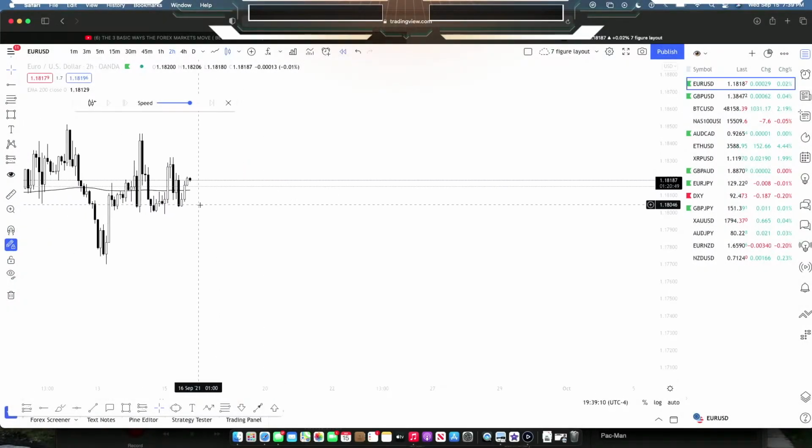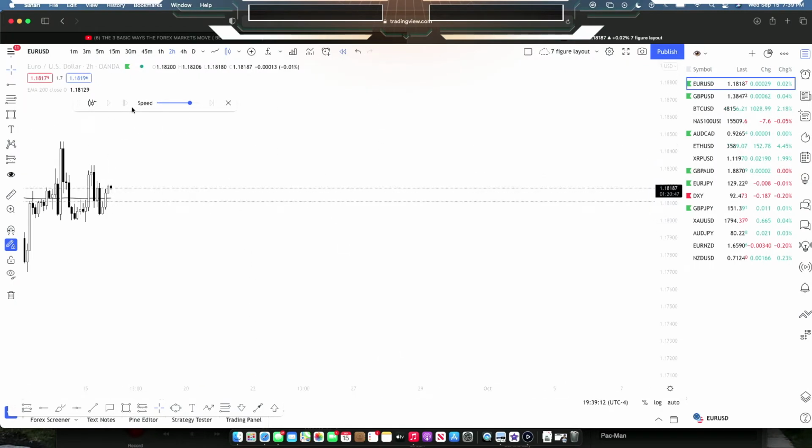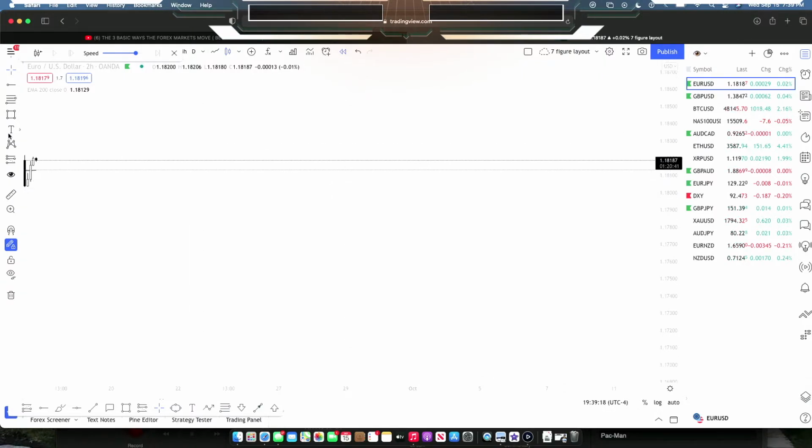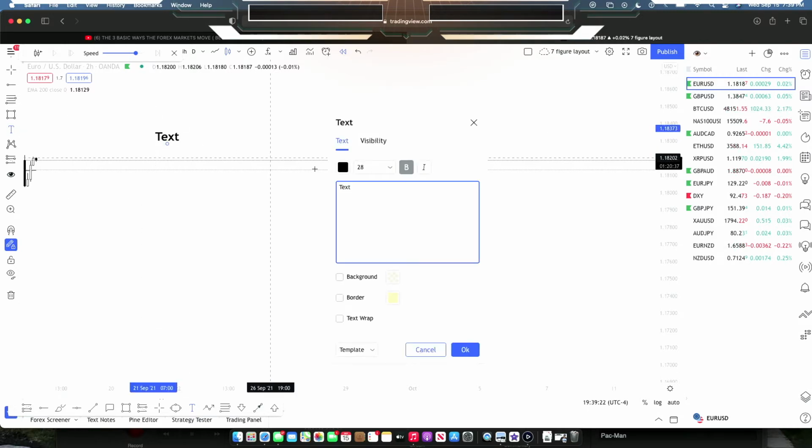All right. So you guys can see here, we're going to be going over what is support and resistance. Guys, this is one of the most famous things to trade, and famous ways to trade, in the Forex or even the stock market. No matter what market you're trading in, you can use support and resistance to your ability.